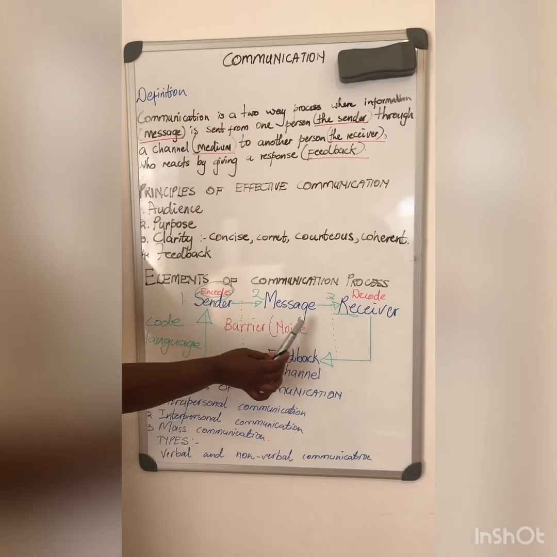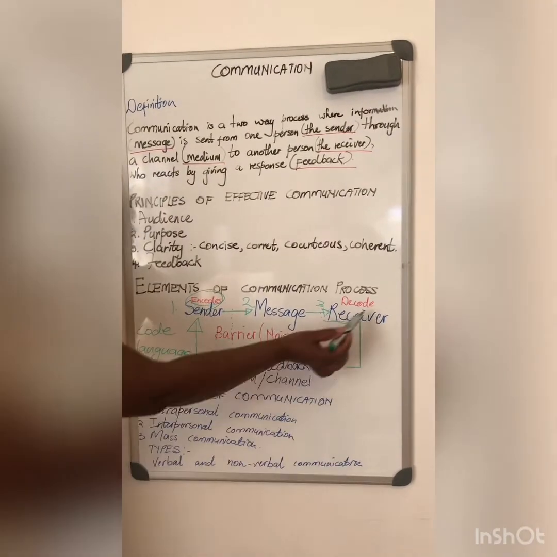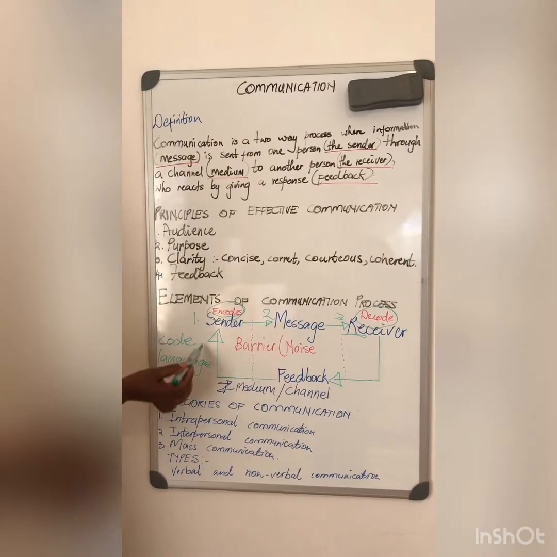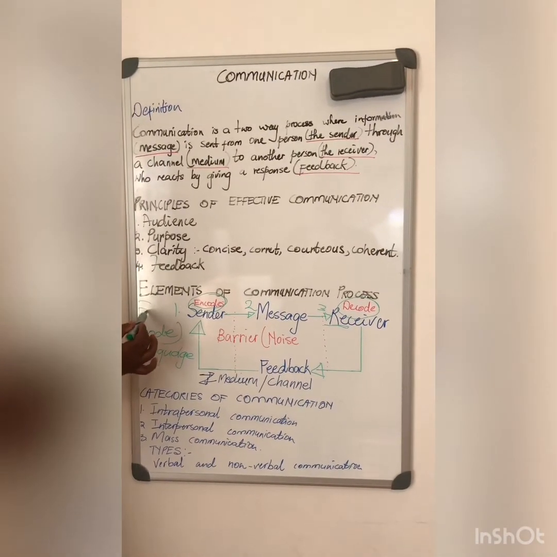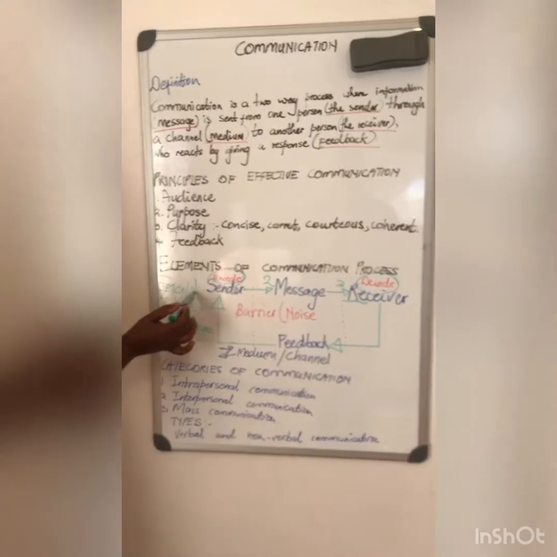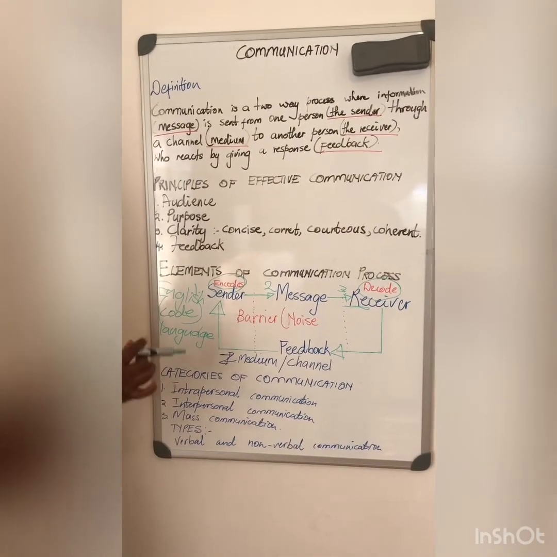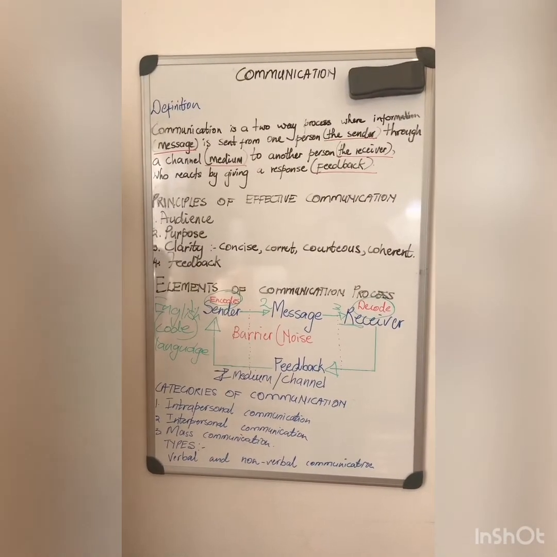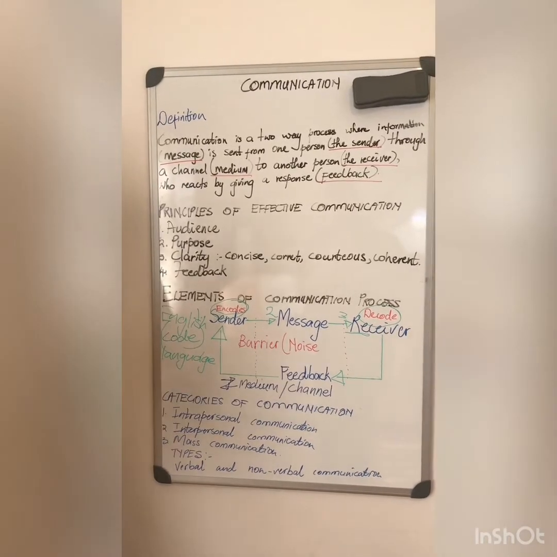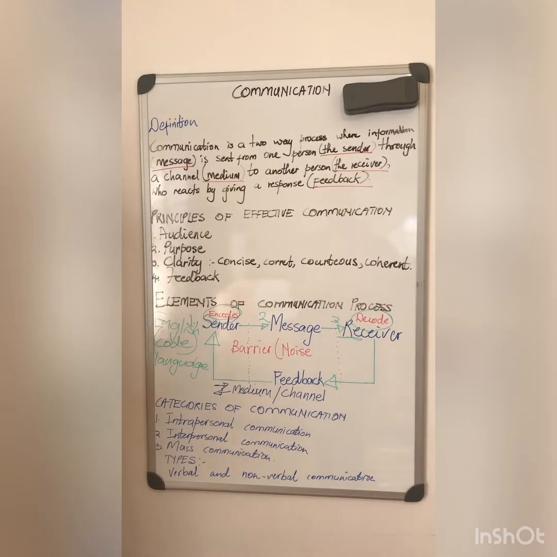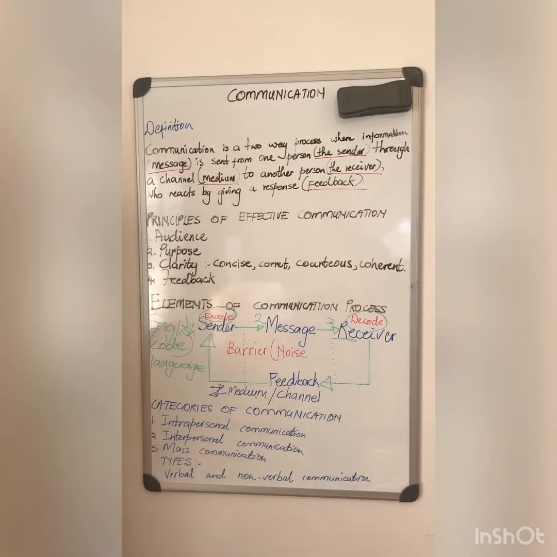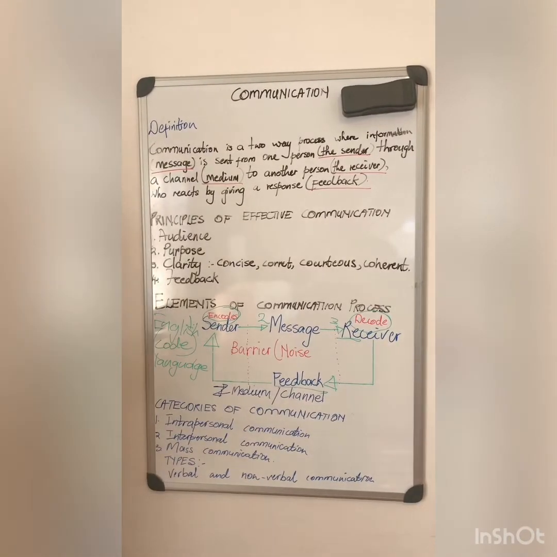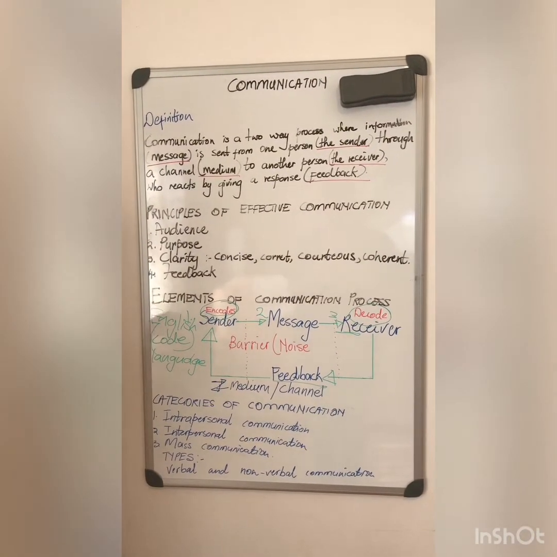Now the receiver gets the message, and what do they do? They decode. I speak using a code. At this point, my code is English. I am speaking in English. Okay, this is my code. And then you are going to receive the message in English. And then what do you do with the message that you get in that language? You decode, you interpret the message. And after interpretation of the message, what do you do? You give feedback based on what you have heard and what you think you have understood.